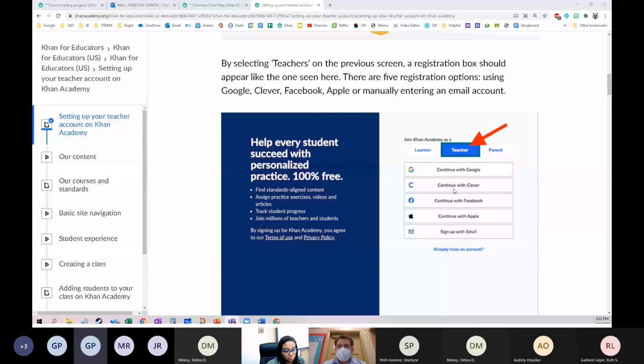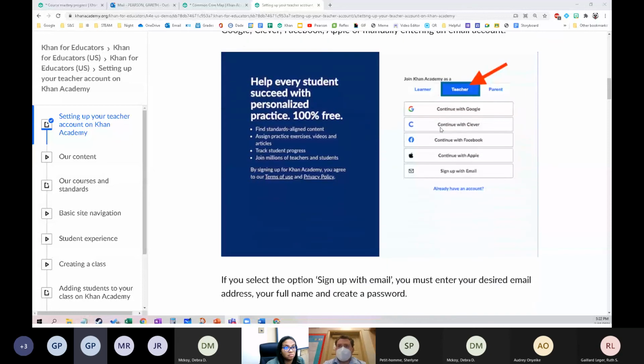Maybe, how about this? Instead, don't do it with Clever. Just sign up with email. So instead of signing up with Clever, just sign up with, it's your choice whether you want to use a personal email or the Dade County one. Personally, I use the personal one because let me tell you, even for me as a teacher, getting to 100% of these grade levels ain't easy. So that progress is mine. Dade County ain't got nothing to do with that. I want to keep my progress. So I sign up with a personal account. It's your choice, but if you sign up with email instead of Clever, it might help you. Just a thought.